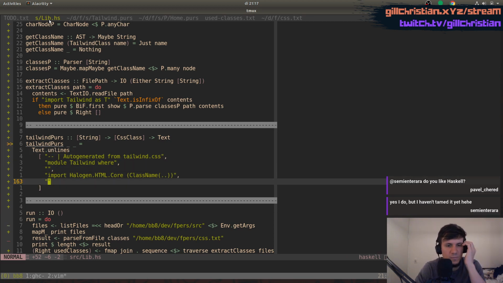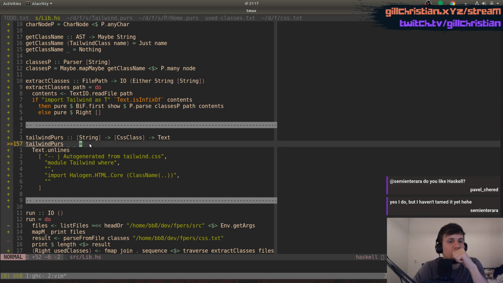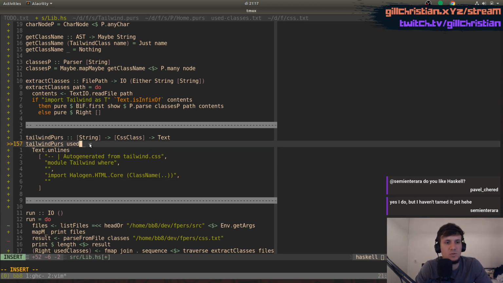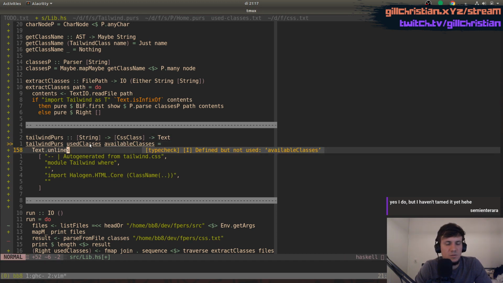So now, how do we do this? We will have the strings, so these are the used classes, and these are the available classes. So we want to map.